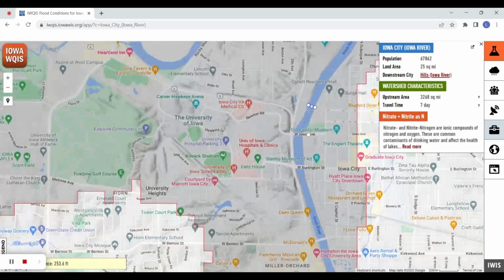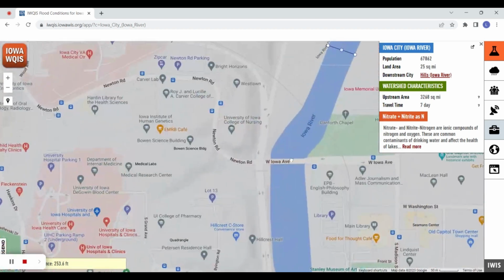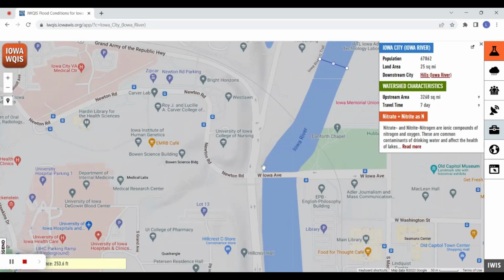Another neat thing is we can select multiple points on here. So let's say I select another point over here, another point over here. We can drag these over so they are working a little bit more in our favor. There we go. Now we can see the surface area of some specific body of water that we're looking at, and we can adjust it to shape the river a bit more if we so please.